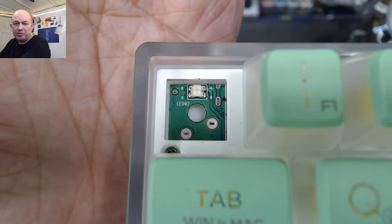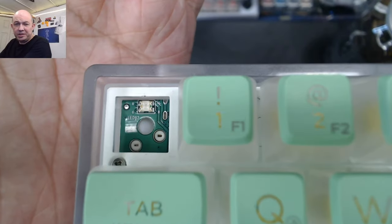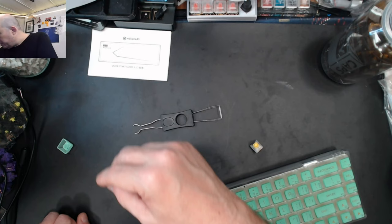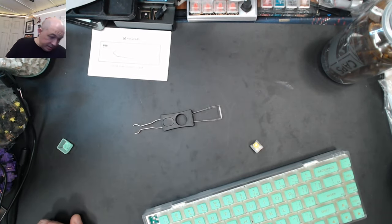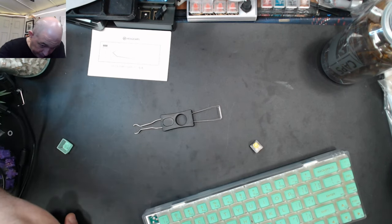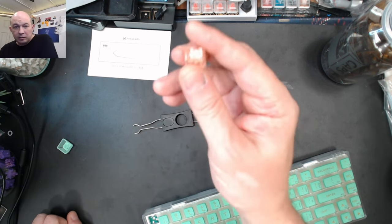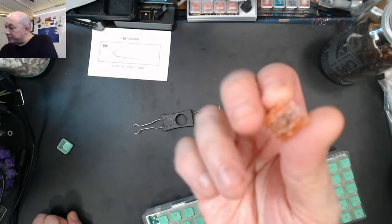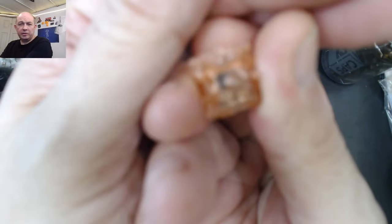That LED means there are a ton of switches that this keyboard will not work with. Even if you don't care about LED, you're going to have switches such as these. Oh, this one has a window. Never mind. Let me find a switch that doesn't have a window. I should have one around here. All right. Here's the Gateron ink, pink ink. And as you can see, where there's normally an LED window, you really only have the four holes to put an LED through.